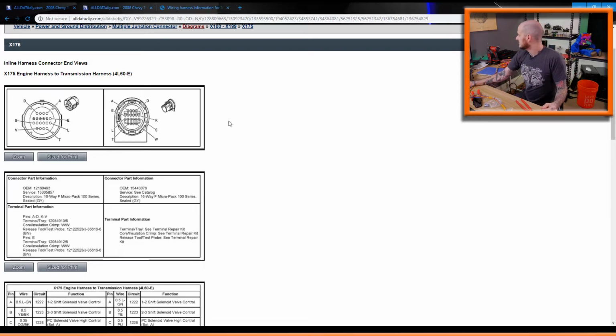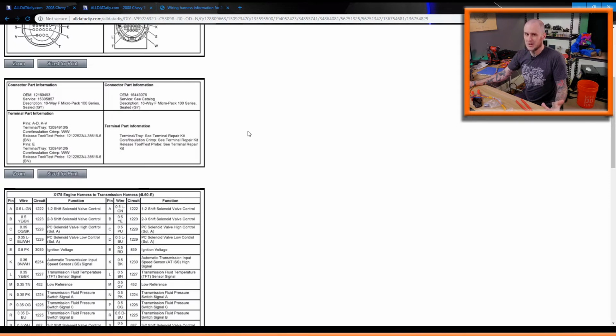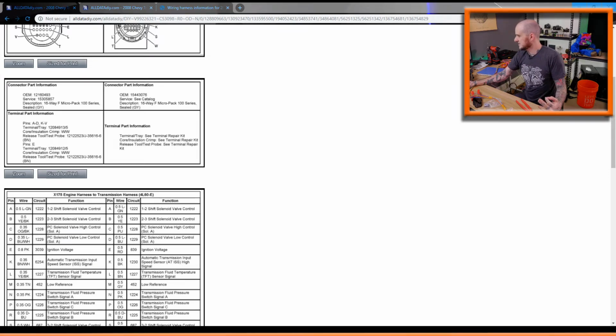So basically with this harness, I need to go wire by wire and figure out exactly where I need to be with each of these connections. That can be a pain, but it's doable.